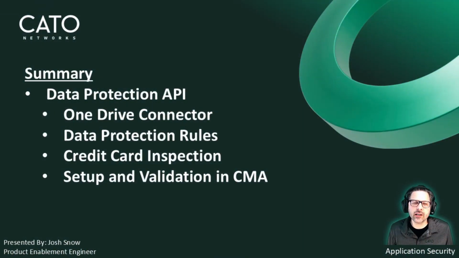Hey guys, in today's video, we built a OneDrive rule using the Data Protection API. We reviewed how to set up a OneDrive connector. We talked about data protection rules, and we built one for credit card inspection, and then we validated that rule in the Cato management application and viewed the events associated with our rule.